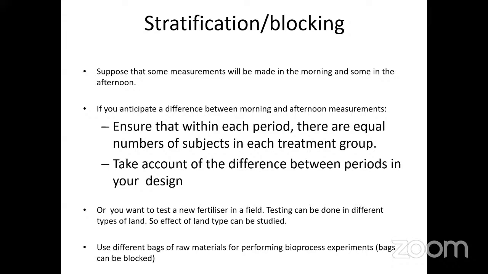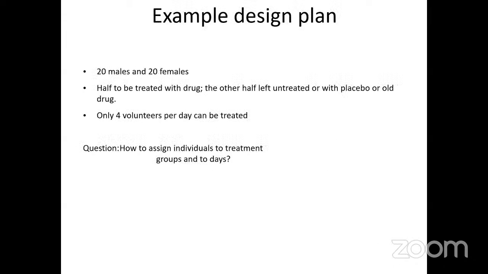Sometimes you get fertilizers in bags, so there could be some variation between bags. So it's better to do the study separately with those bags. Suppose you are looking at students' performance in college 1 and college 2. It's better to do them separately and then do some studies on that. So blocking is another aspect which is important. When you are doing some studies, you want to know the effect of certain genetic markers, you may do it based on different locations in the country also. That's called stratification and blocking. So all these concepts have to be kept in mind when we are doing design.